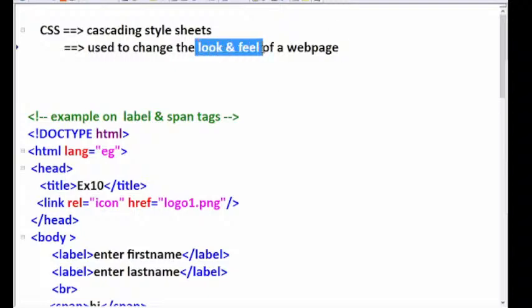What is the meaning of this look and feel of your web page, sir? I'll write in the brackets: makeover. The web page makeover. You know that very well. Maybe HTML meaning you don't know, but makeover meaning we know.